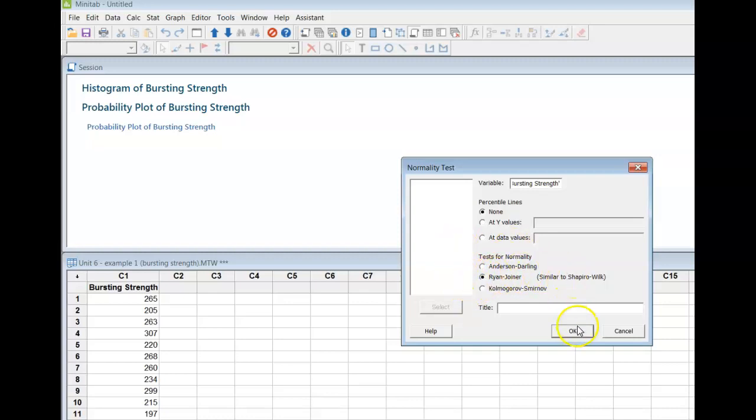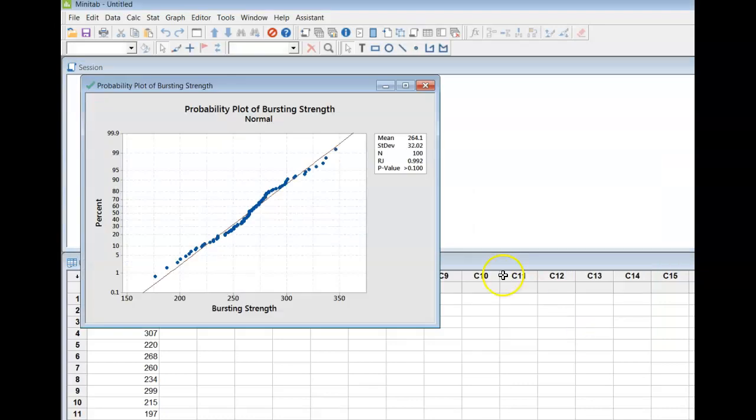So I've clicked this one on here, and I can say OK, and the plot is more or less the same as what we get out of the probability plot. The only difference is we don't get those 95% confidence interval bands, so I just get the straight line. And if these data were normal, they would fall along this red line. Right here I see an RJ, so I know it's performed the Ryan-Joyner test. And this time it gives me a p-value greater than 0.1. So based on the Ryan-Joyner test, we would say that these data are fairly normal. So this one is a little bit more liberal.